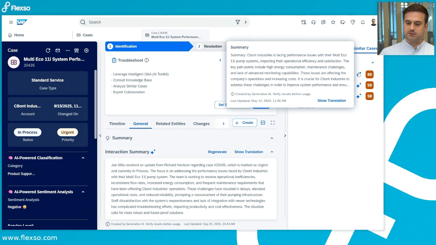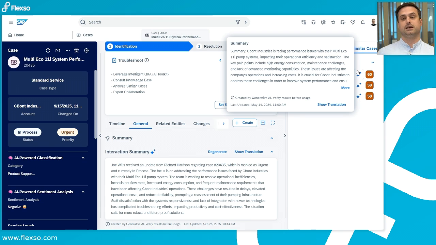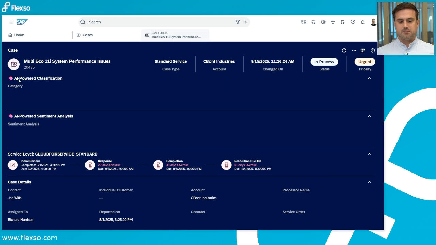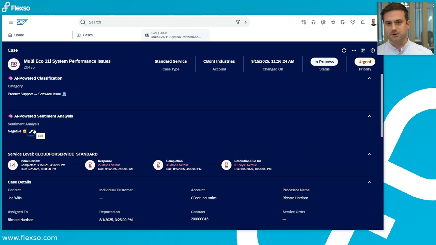And if I hover over to the left on the AI symbol, we get a generative AI summary of that case. So I can quickly have a glance and see, is it a similar case? If yes, I can navigate to the ticket and have an in-depth look without wasting time. If it's not a similar case, I can just move on to the next one. If I open up the header again, here we see the sentiment analysis. It's brief and it's negative. The customer was really unhappy with what's been going on, and AI uses certain keywords, and there's also a profanity check to use all this data to form an opinion on the sentiment analysis.